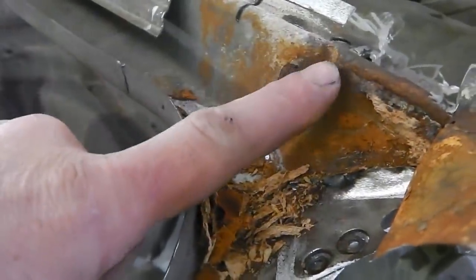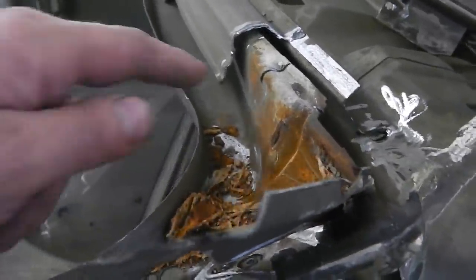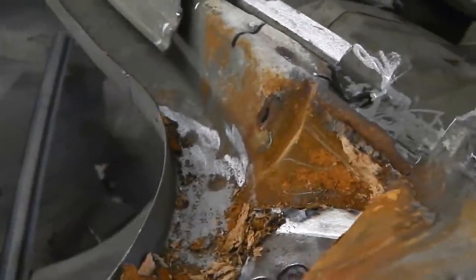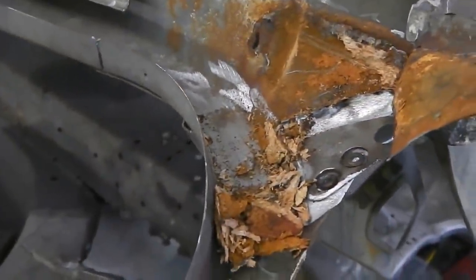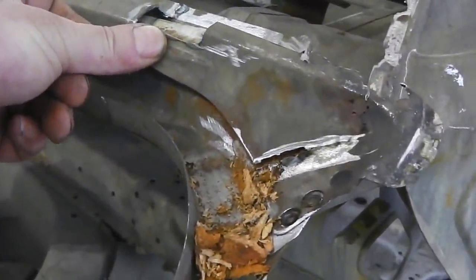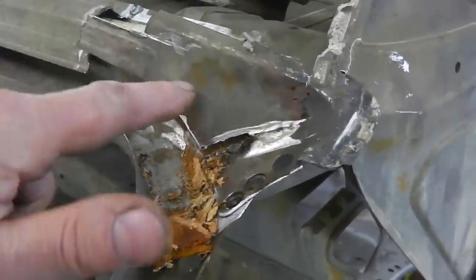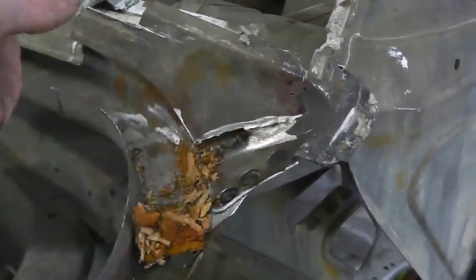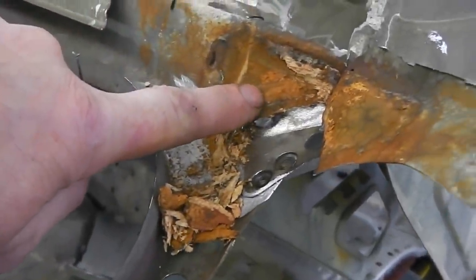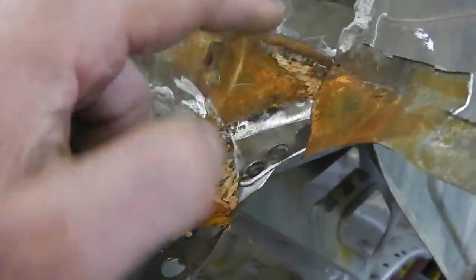So this is definitely a seal. Now we could wonder why there's a seal there, and I'm going to look into it further. At this moment in time I'm not exactly sure what that actually seals from. Let's fold that down and see if we can work it out while we're live online. I just can't see. It could stop water getting in this double fold. Perhaps it's to keep this area dry, because that could be a water trap. The way that it's built down there, I don't know.